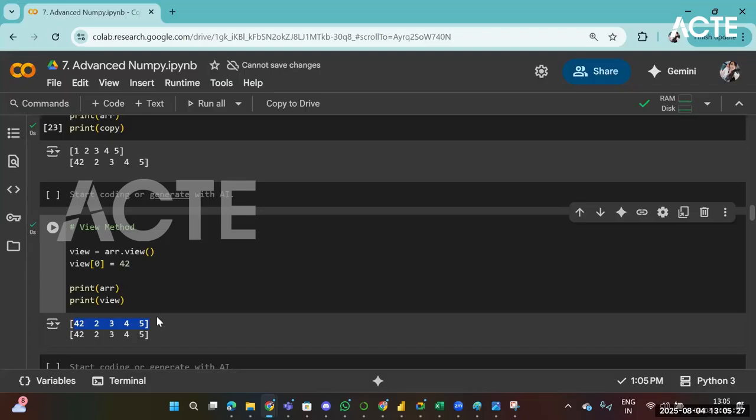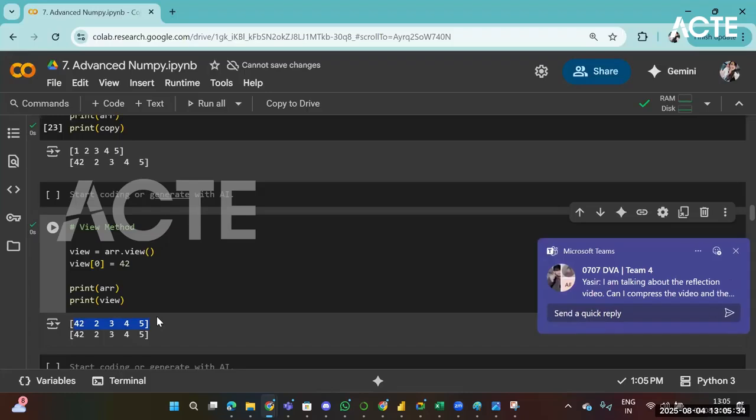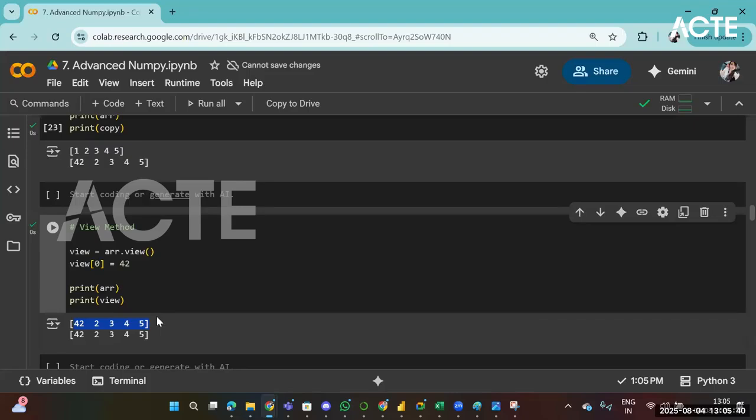Both create a new array, but in the copy it will not affect the original. This is the difference between the view method and the copy method. Understood? Yes, ma'am. Confusion? No, ma'am.